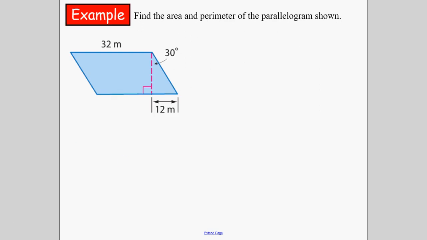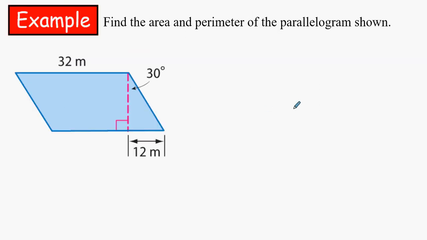The second one is the same type of question, but we need to use a little bit of some old knowledge in order to get at some missing parts. I need to find the area and the perimeter of the following parallelogram, but I don't know the height. I'm missing this, so I need to pop this triangle out here and use a little bit of old knowledge. So I'm going to redraw that triangle right here. I know this is 30, I know this is 12, and I know this is the height. I'm going to have to use some trig because I don't know two of the sides. I cannot do the Pythagorean theorem. From this angle, I have the opposite.